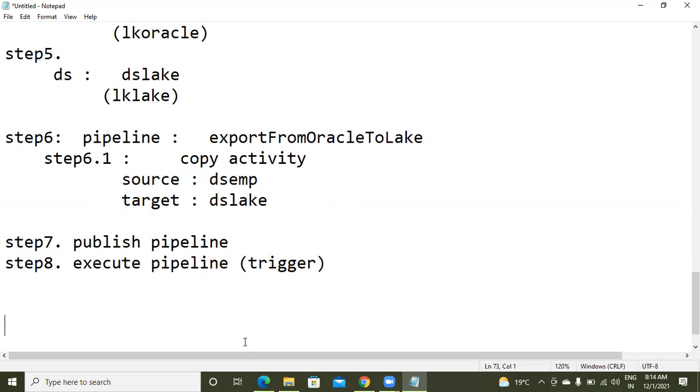Suppose my next stage is pre-production, or directly production. At that time, in Azure there is another service, another product called Azure DevOps. The entire DevOps is not required, only the CI/CD pipeline. How to use CI/CD pipelines in Azure DevOps? By using those CI/CD pipelines, you will be deploying these ADF pipelines in production.